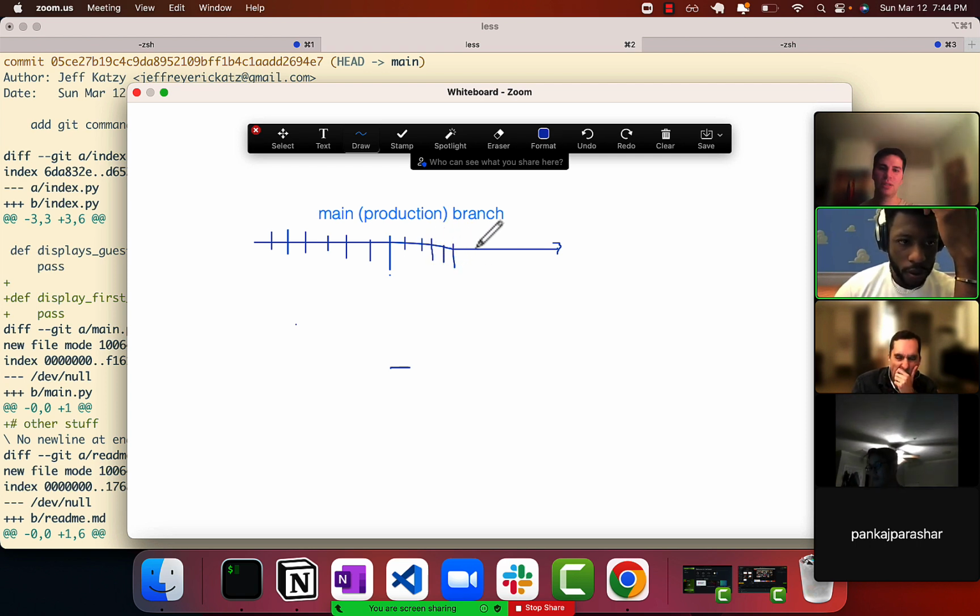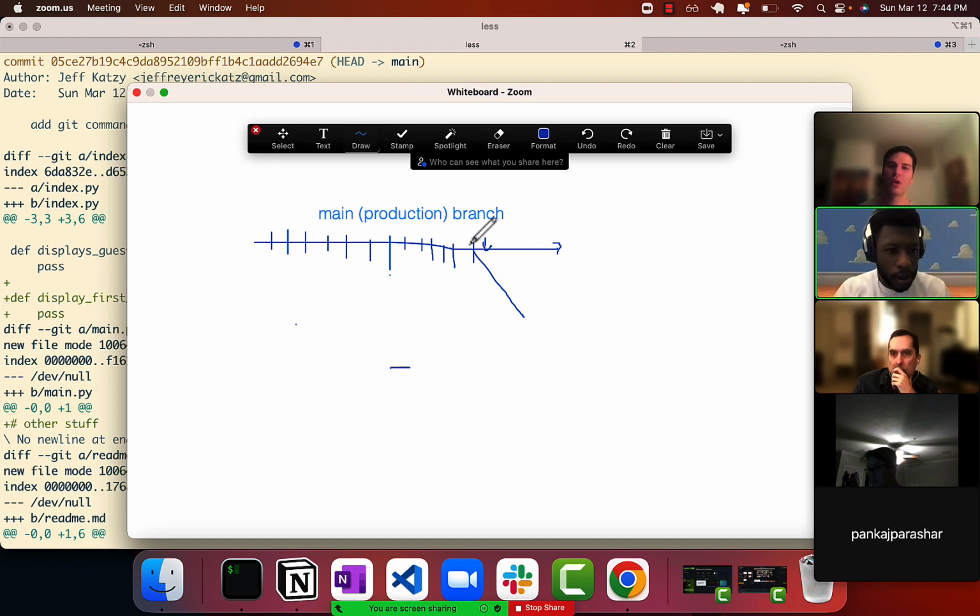So then what happens is you're given a task to perform. What you want to do is not work on this. You don't want to work on the main production branch because you can mess something up that can then filter into the code base and everyone's relying on it. It's bad news.